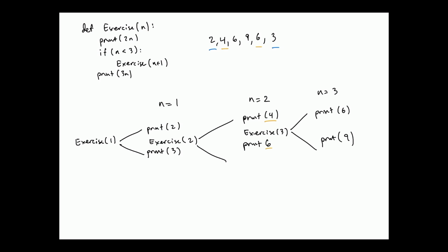Okay, so I've drawn the lines here to indicate the oniony structure of this. But what is going to happen? Well, I print 2, and then I'm in the midst of exercise of 2. And then I need to print 4, and I'm in the midst of exercise of 3, where I print 6, I print 9. I finished exercise of 3, so I print 6. Well, now I finished exercise of 2, and I print 3. Okay, so what's the order? 2, 4, 6, 9, 6, 3, which is, of course, exactly what we saw. Okay, but this explains on paper why it is that order.